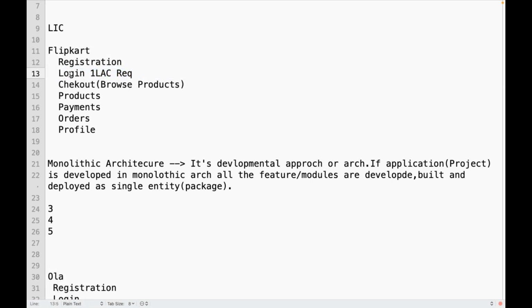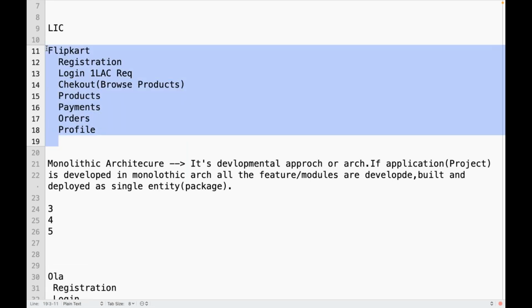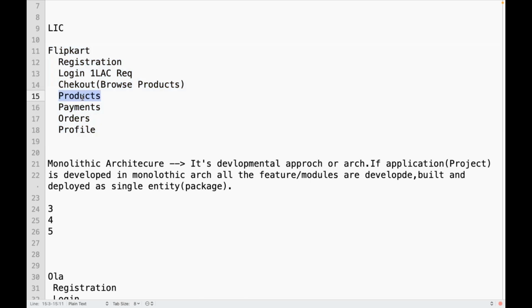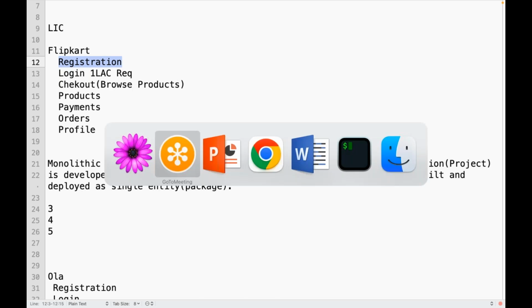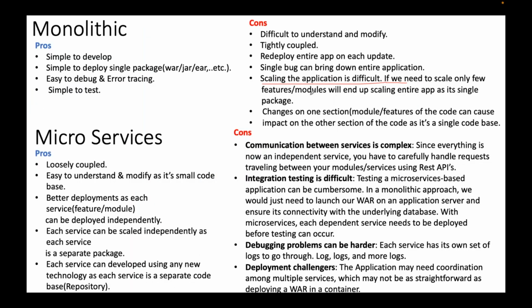If I want to scale only login, will I end up scaling the entire application because it's a single package, same code? Will I end up scaling the entire application even though I don't want to scale payments and orders? Will I be able to scale only a few features or modules if it is a monolithic architecture? No.